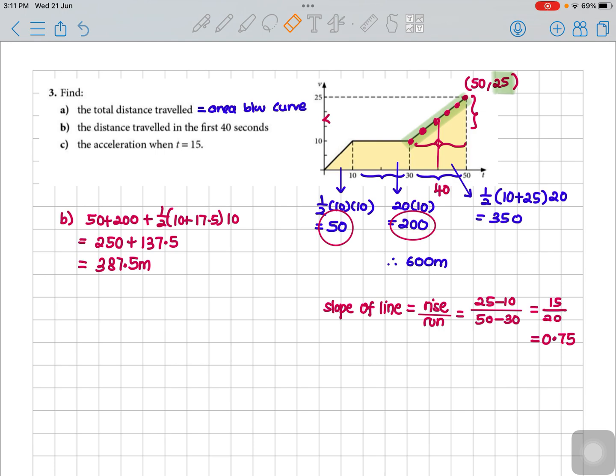Now let's focus. I'm just going to take this point here. Let me label it in black for you. Here, this is your 40, but you are unsure of your V value. Where is that V here? Correct? You are unsure of it. So let's create the rise and the run. This part is your rise and this part is your run. The run is easy because it's just 40 minus 30, which is 10. The rise is what you are not sure of. The rise is exactly V minus 10. But I know that the slope is exactly 0.75. So let's do 0.75 is V minus 10 over 10.